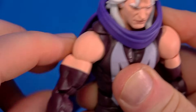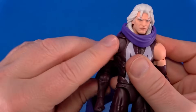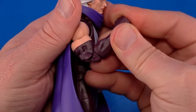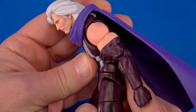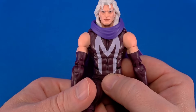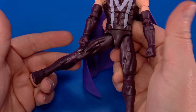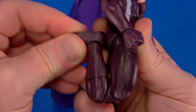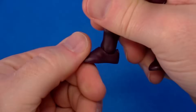The butterfly joint goes back and forward — you have to lift the arm but he crosses his arm in front of his face, which is cool. Pin coming up to the shoulder rotates all the way around with a hinge going up. Swivel at the bicep, double pinless elbow. Swivel at the wrist with a hinge in and out. Hinge mid-torso gets a few clicks, nice and crunchy, then arcs back. Swivel at the waist. Ball coming out to the hip — comes up and goes back and then out. Swivel at the thigh hidden in the plum color. Double knee, again pinless, has no problem coming up. Swivel at the boot, hinge at the ankle goes back and forward. Front-facing pin for rocker.